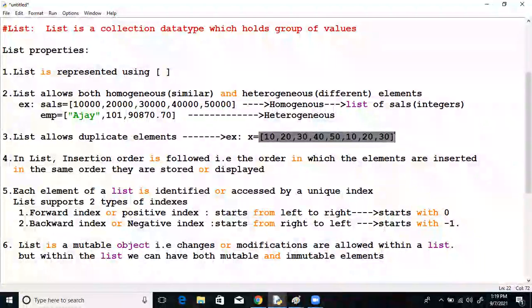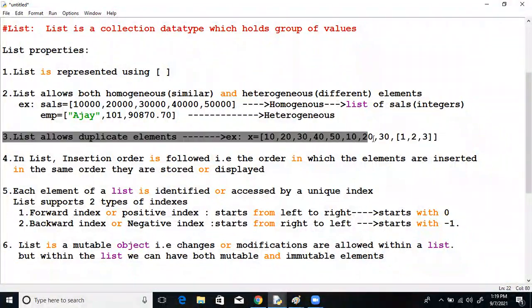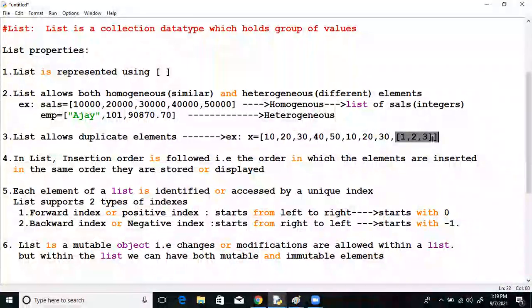For example, comma I'll keep, and again I'll give 1, 2, 3. See, within the list, what integers are available, one list is also available. So this is what, within a list you can have immutables as well as mutables.